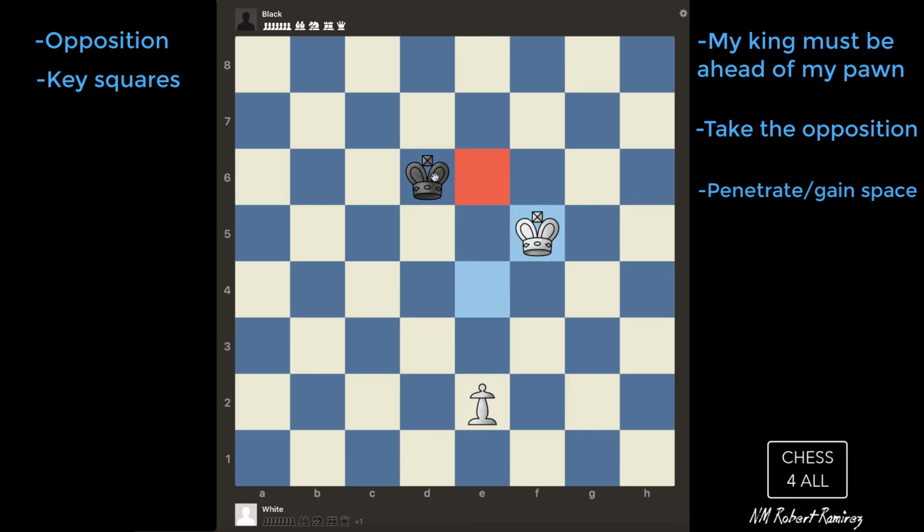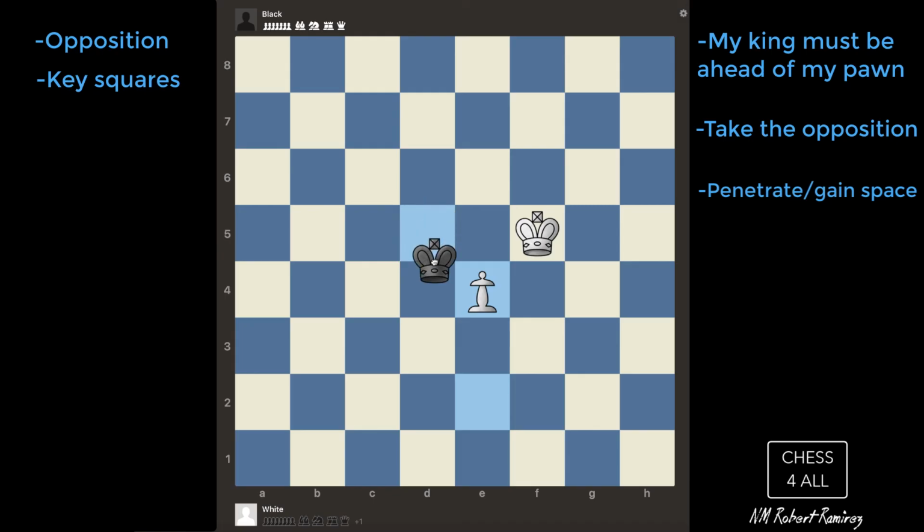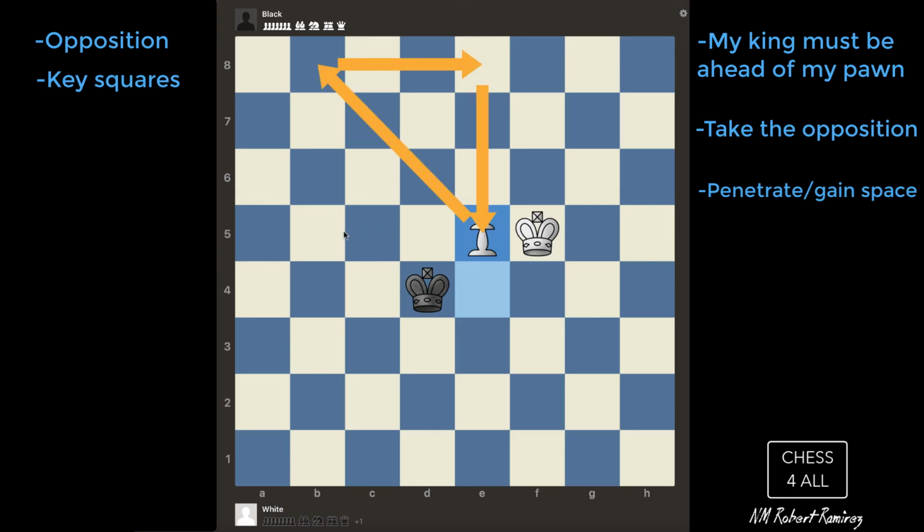So let's say now he goes here. Well, it's time to push my pawn. So after I penetrated, I gain space, I'm bringing my pawn. So I do it in my head first. Is my pawn going to be behind the king? Yes. I do it, check. And now my opponent could do one of two things. He could go here, which is really dangerous for him. Now I push the pawn, and he's risking to get outside of the box or the square. So my pawn is probably going to make it without any problem.